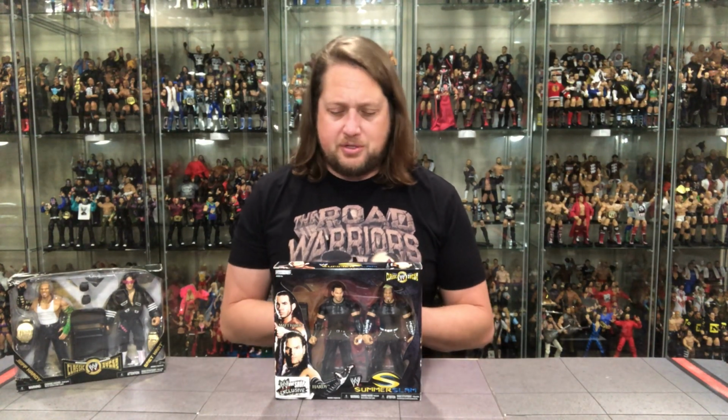And the Hardy Boys felt that same way to me, and it felt really strange getting the single card ones, then getting this one via the WWE Shop Zone. And this is a set just like this one I sold off. I've actually owned this set 3 times in my life. Every time I say, do I need this? No, I don't. And then when I finally said, you know what, I need to be complete on this collection, I got it for the final time. I don't foresee myself selling this until I'm truly out of the Classic Superstars game.